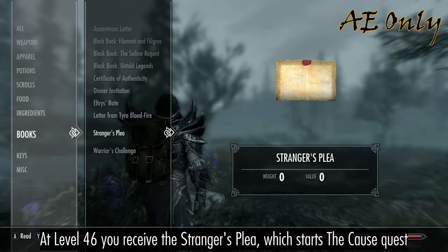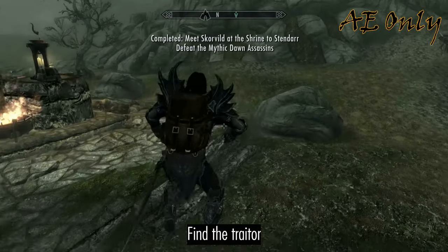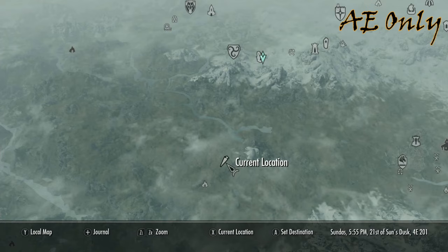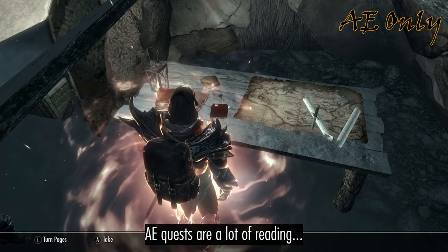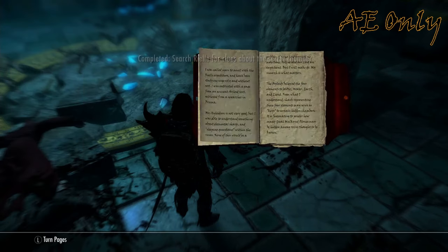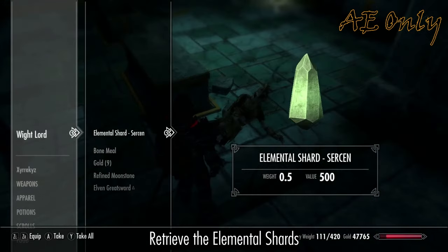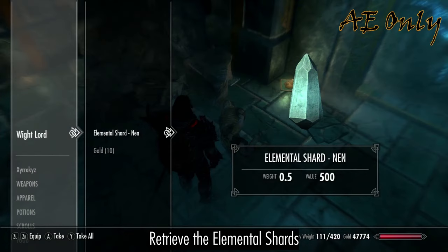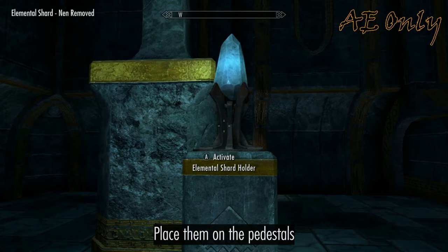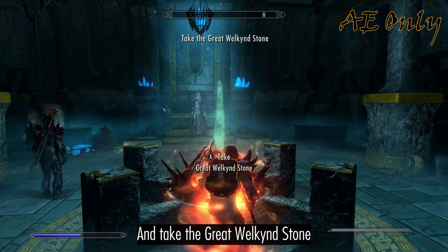At level 46, you will have received the Stranger's Plea, which starts the Cause quest. Find the traitor, then follow the trail to Riel. Retrieve the elemental shards, place them on the pedestals, and take the Great Welkin Stone.